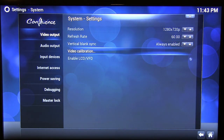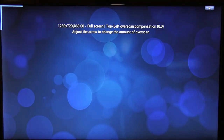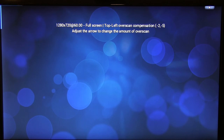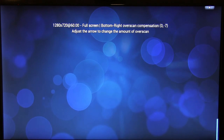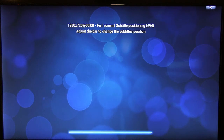But to change how your screen aligns with your television or your monitor, use video calibration. Up in the top left, you see the blue L. Basically, you use the arrow key and you push that blue bar till you can barely see it. And now you push it to the left with the left arrow key to where you can barely see it. And hit Enter. That Enter will push you down to the next location, bottom right. Do the same thing. Down arrow to push it over, right arrow to push it out. That stretches the screen to fill the max on this monitor.